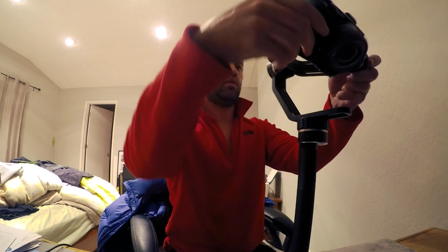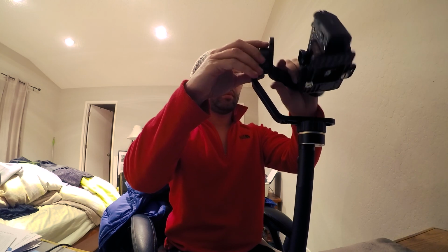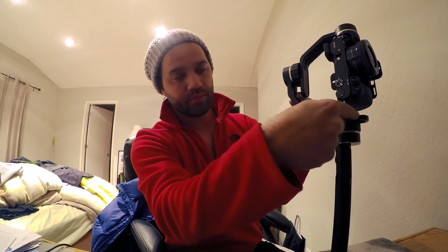Still not working. I put this part all the way up and then now I'm moving back and still not able to. I cannot do it. I don't know why.